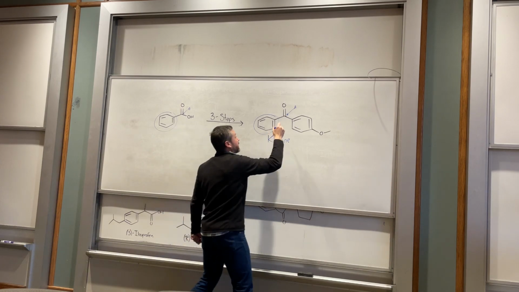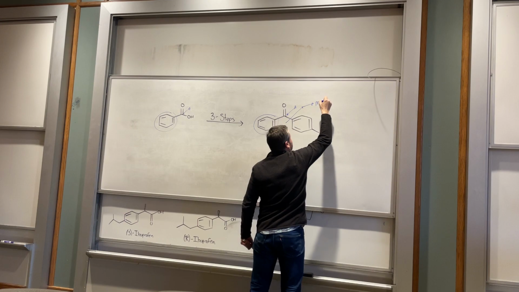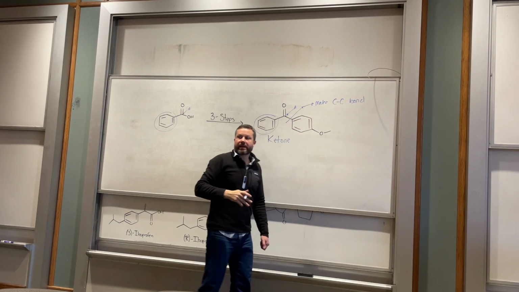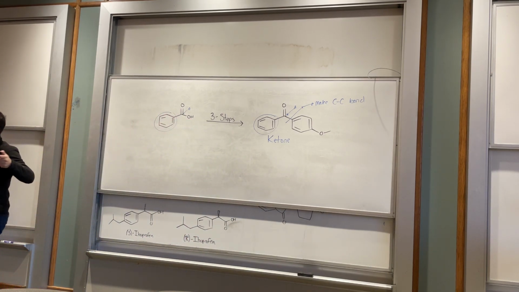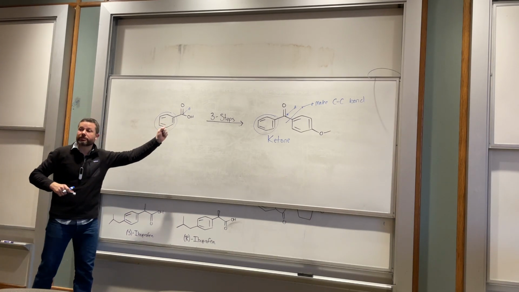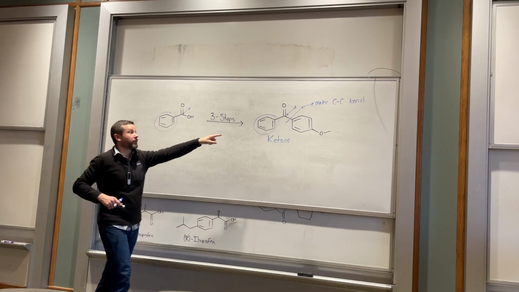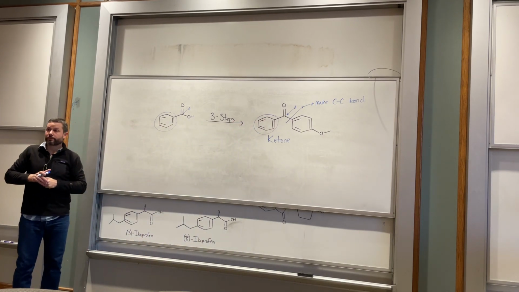What this means then is that in order to do this synthesis, you need to make a carbon-carbon bond. So the product is telling us eventually what we need to add to that carbonyl. We need to add a carbon nucleophile to the carbonyl because we need to make that carbon-carbon bond. So if you're thinking about adding hydride reagents, adding alcohols, that kind of stuff to make the ketone, none of that's going to work. The product tells you what type of nucleophile you need to make that ketone.